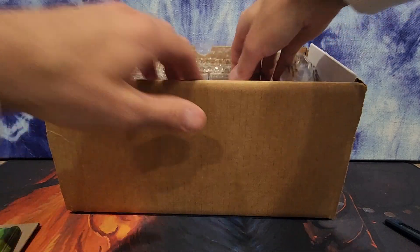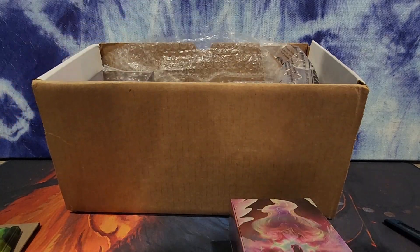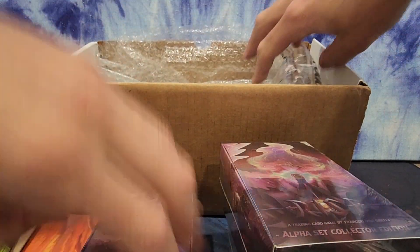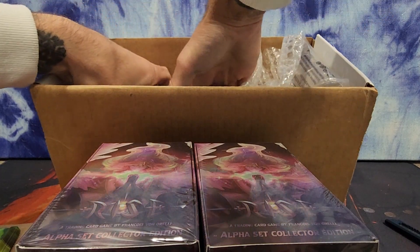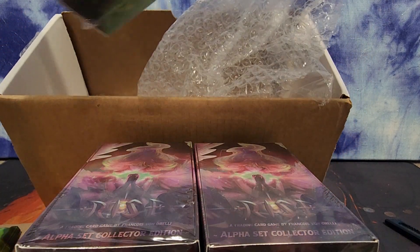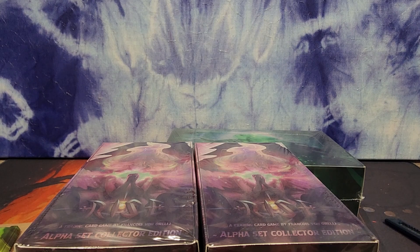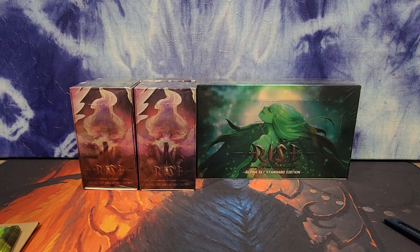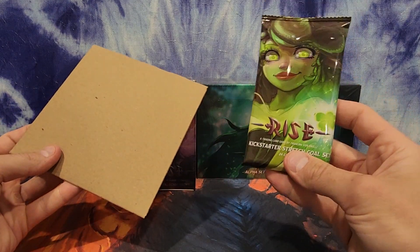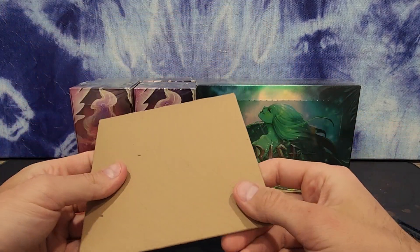So we get the pack. I actually wanted to focus on the collector's edition, so I got four of these boxes and I see that there's four boxes in here — really happy about that. And finally I have the standard edition booster box and it looks fantastic. We've got our collector's booster boxes, our standard edition, the Kickstarter stretch goal, and this other thing here — let's take a look at what this is because it's packaged very well.